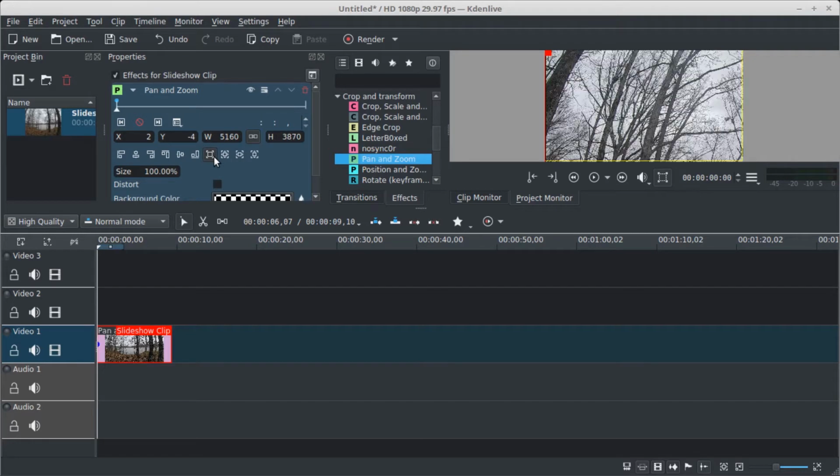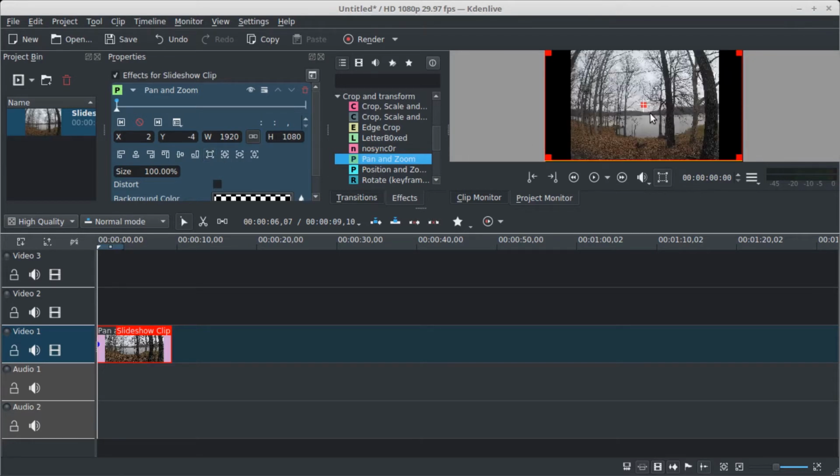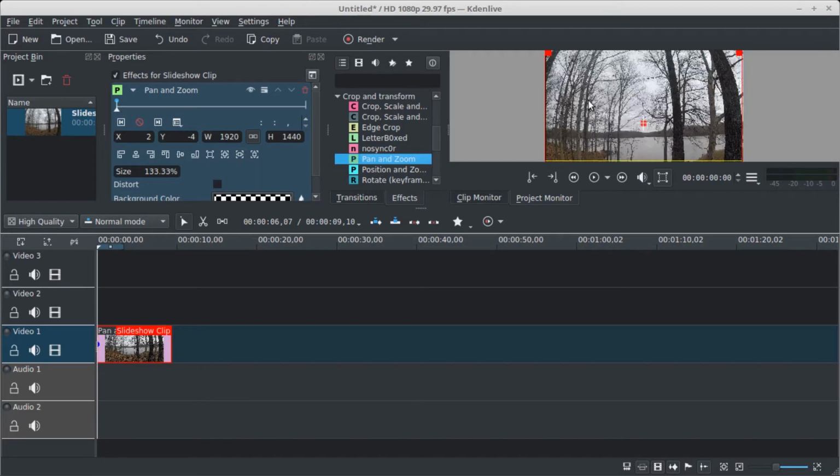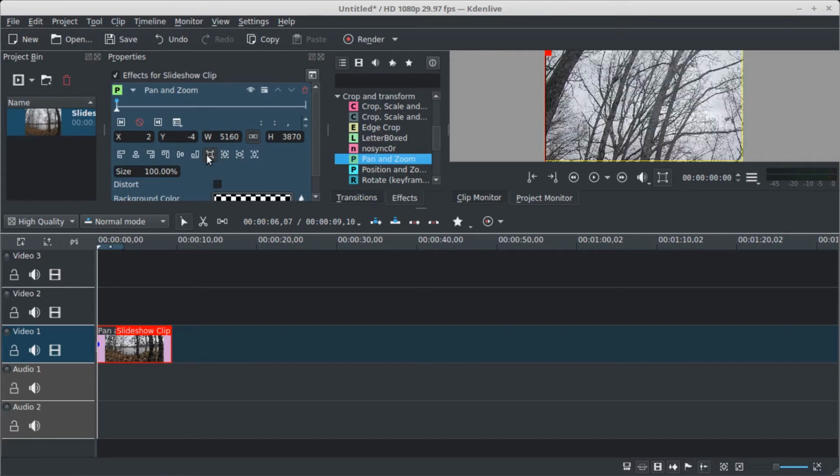So let me go back here and get this centered back up. And in order to fit to width, to take away the black bars, that zooms this picture in 133%. Again, you're not actually changing the size of the picture, you're zooming in on the picture itself. In order for me to do what I want to accomplish, I actually want to start this area in here as taking up the majority of the screen. And I have the resolution to play with to do that in the original photo.